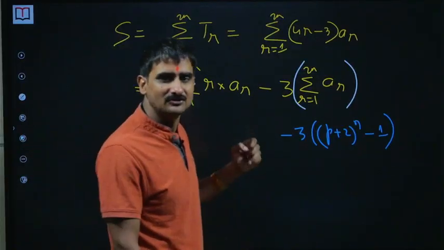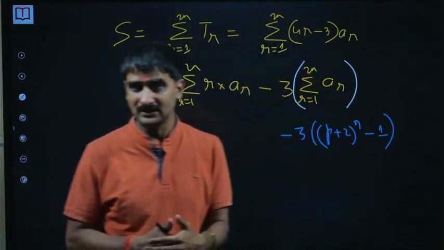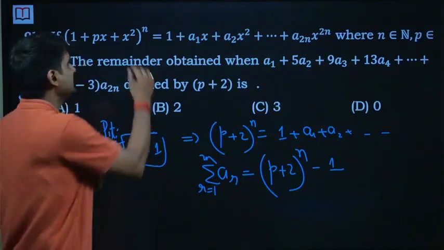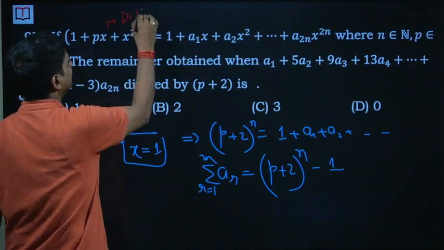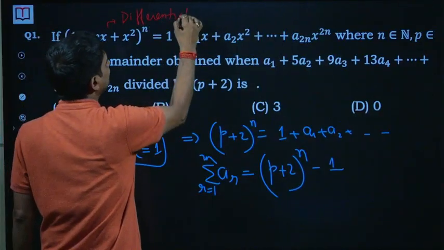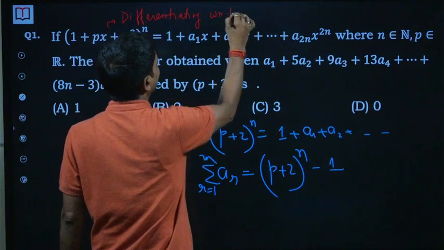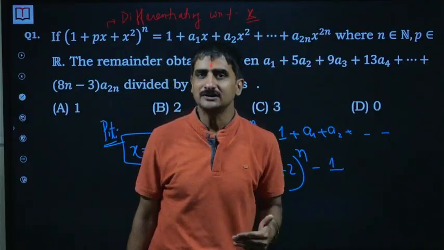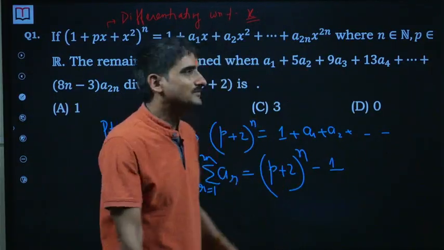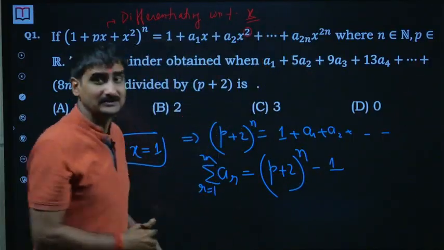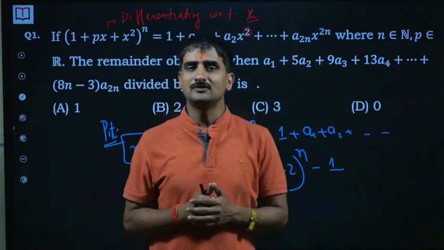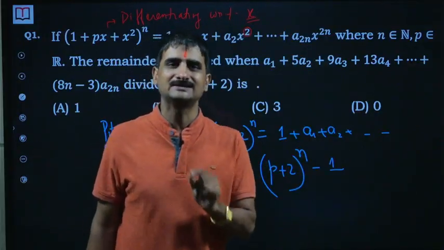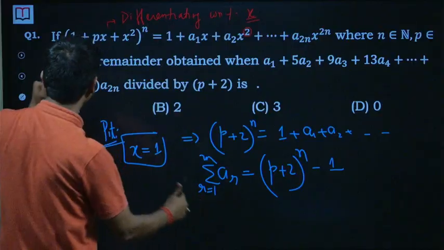So this is summation of r into a_r. How will we get it? See, again we will go back to the series, and if I say differentiate both the sides with respect to x. Now why am I doing it? Because when in RHS you differentiate the terms, you will get these powers as product, and that's what we need, because the derivative of a_r x^r will give us r a_r x^(r-1). So if I differentiate it, what will we get?